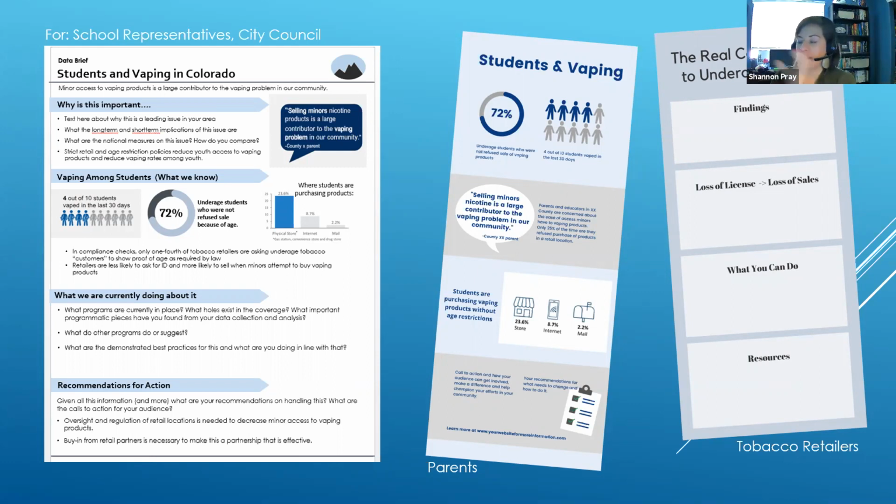I didn't use donuts or pie charts for each of them, because then I can't remember which pie chart went with which description, or the statistics get confused. I remember that these go together. That bar chart that I saw showed where students are purchasing products, and it's overwhelmingly at physical stores. And so that is leading to our next part of what we're going to do about it.